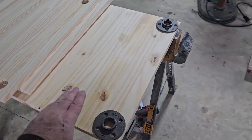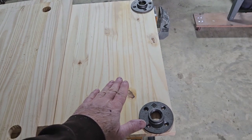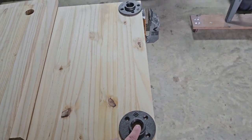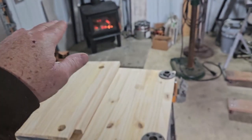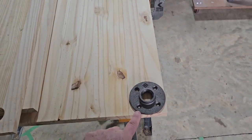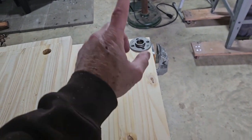Now, the thicker boards are going to be the top and the bottom. And then I'm going to have a piece of pipe between the two. So it'll be a board with a pipe coming up and a board on top. So this is going to be in the corner. There's going to be one of these flanges in each corner with a pipe coming out of it.